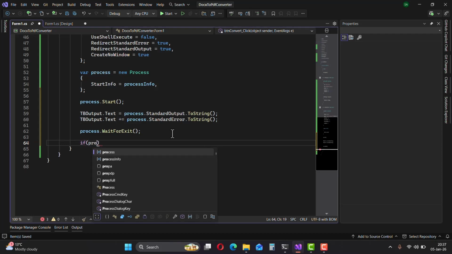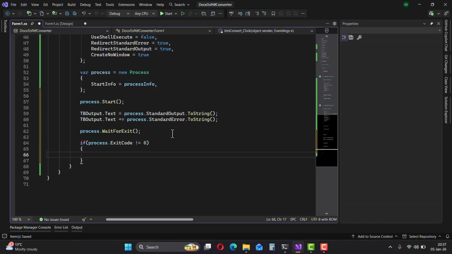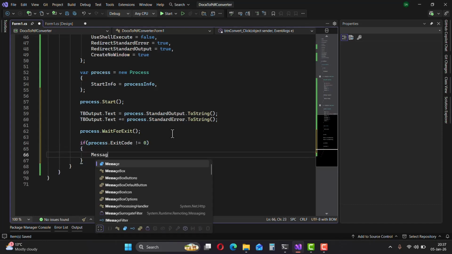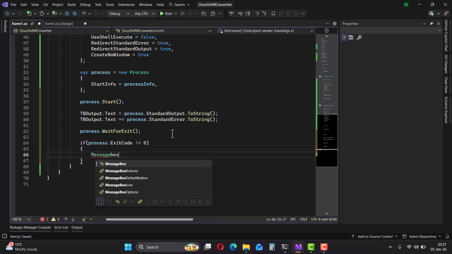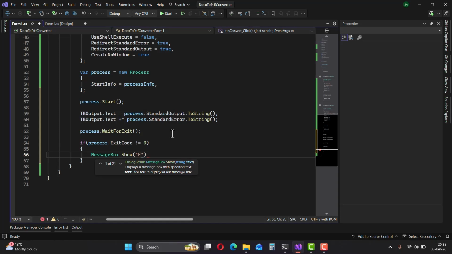So if process exit code not equals to 0, then it means that the process wasn't closed successfully. So message box show "Error while converting."